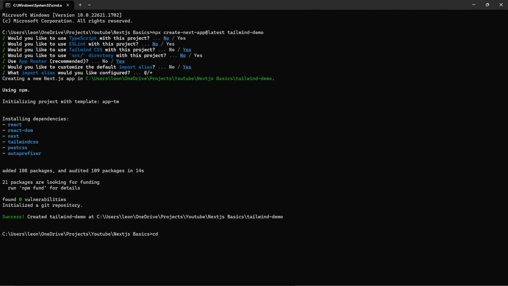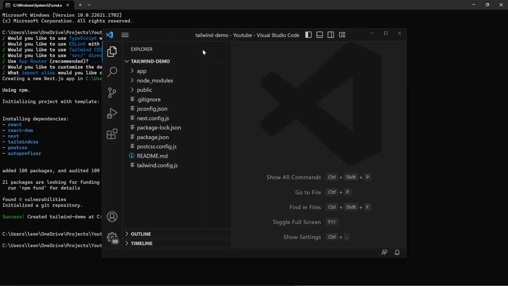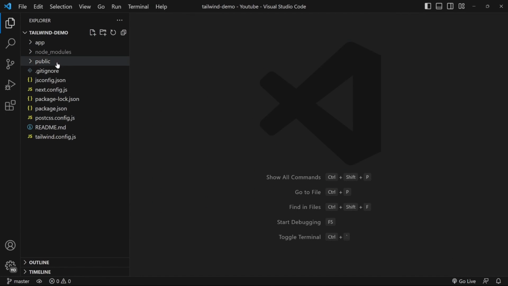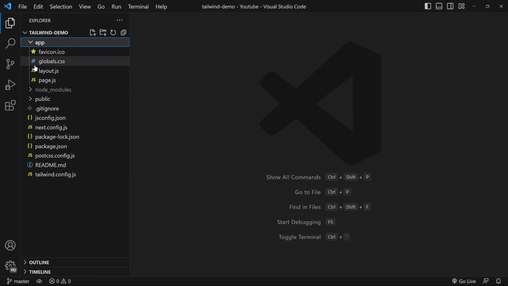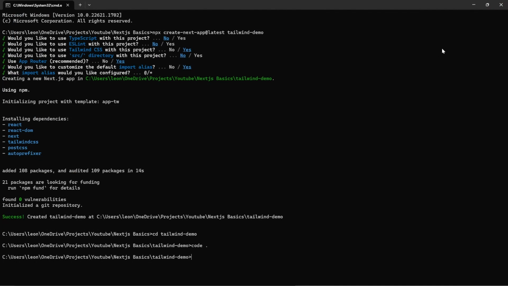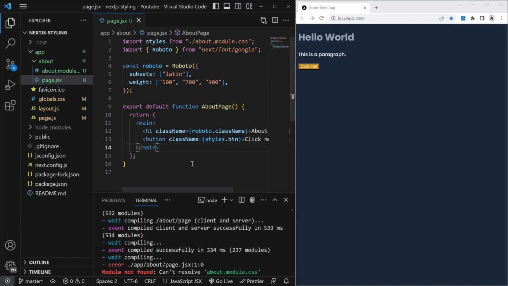And let's now cd into our project, like so, and I'll open it with my code editor. What you'll notice now is that we have all the project files like what we used to, but if we open up the app directory and the page.js file, we will now notice that this demo is using Tailwind CSS classes to style this page. But before we move on to playing with Tailwind, let's go back to our previous project and let's learn how we can set up Tailwind in an existing Next.js project.